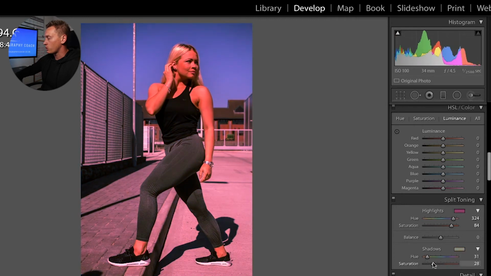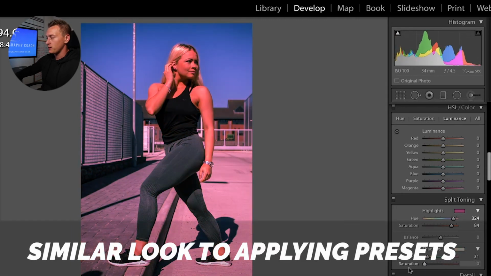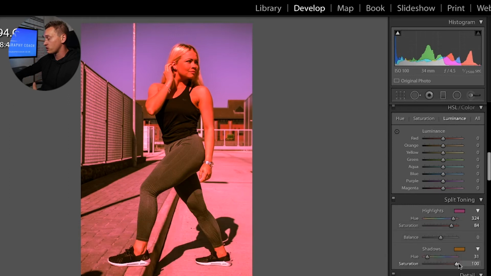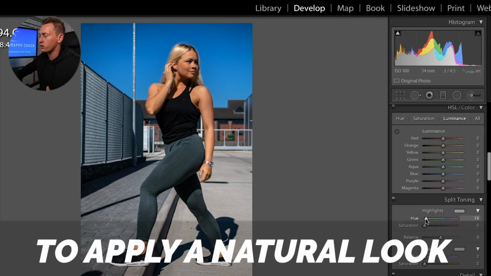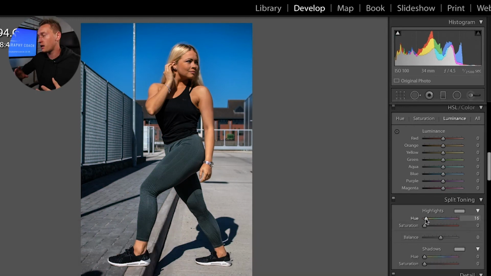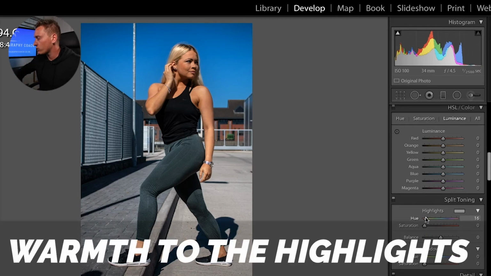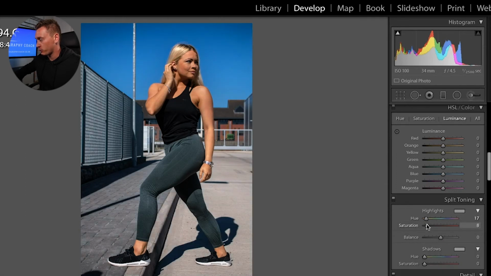If I ramp that up to like an orange kind of color, you can see now that with the saturation right up, we've now changed the colors on it quite a lot to show you that you can target that a little bit more. So if we were going with this shot and trying to make Sandy a little bit warmer and then making the background a little bit cooler just to add a little bit more pop to Sandy, that's where we would look to then just add a little bit more of like a warmer color into the highlights and add a bit of saturation to that.